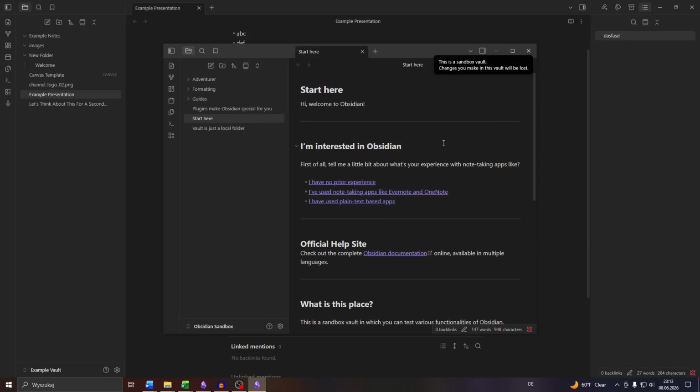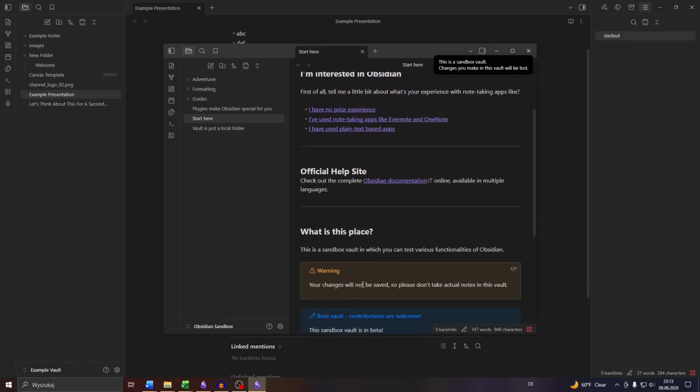And just a quick word of explanation, guys, that Sandbox Vault has been created so that you may, for example, test commands here or test these features without saving your edits. As you can see, guys, once you close the Sandbox Vault, your changes will not be saved. So that's how it works, like a sandbox.